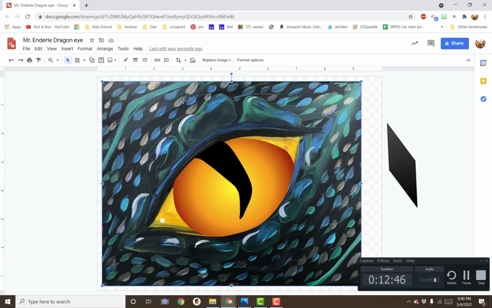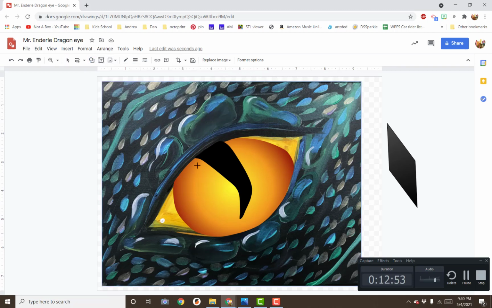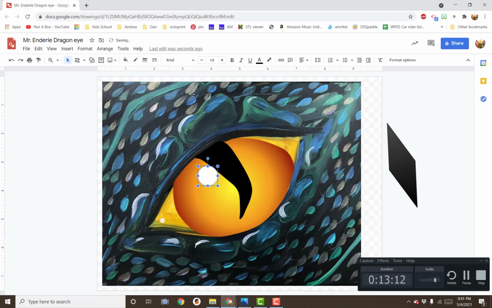So after you have your pupil done, the next step we're going to add our highlight. So you could draw your highlight, you could use a circle tool. So when you're drawing your circle, by default, if you don't hold the shift key, it can just kind of get to be an oval. If you want it to be perfectly round, hold your shift key and you can see how it stays round. I don't want an outline on this. I just want it completely white. And then when you move your highlight, make sure it overlaps your pupil just a little bit.